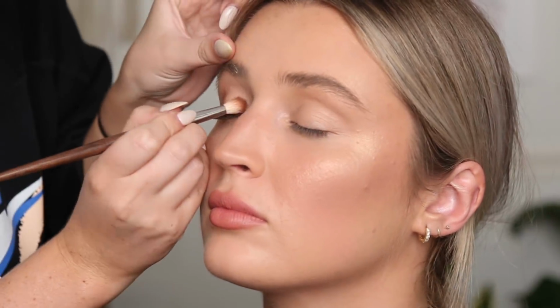I'm not sure exactly what I want to do yet completely. Do you ever do a halo eye? Sometimes. I'm down with halo life. Okay. I think that's what I'm going to do on you. So I'm just taking that color on the inner and outer corners. You have such delicate, soft hands. Oh, thank you. You know what I think I'm actually going to do on your lid shape?